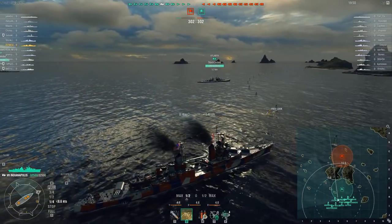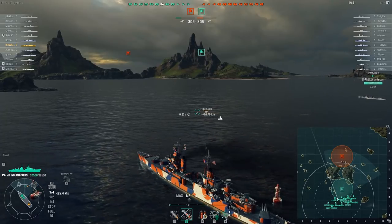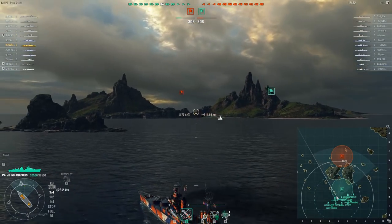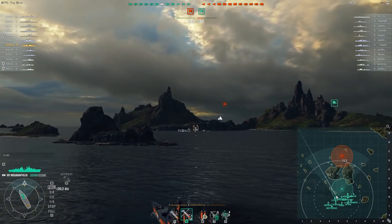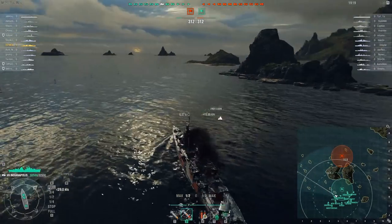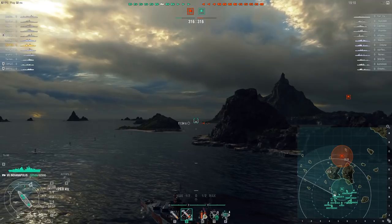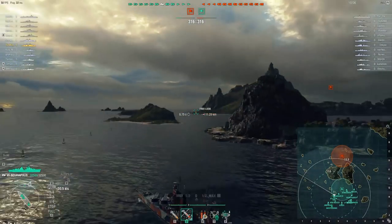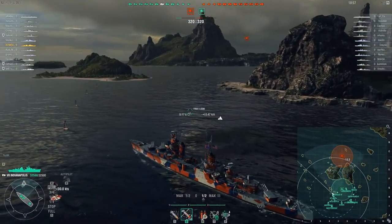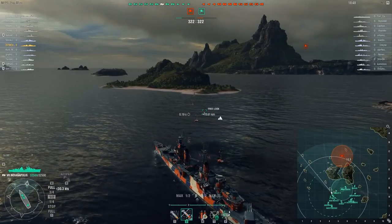In terms of lemming trains or everybody going to one side, that generally only works if your battleships are fast ones like the Gneisenau or Scharnhorst. My strong recommendation is to split your forces as best you possibly can and push hard if you are on the side with the weaker opposition. If you manage to get lucky hits and take ships out early in the game, your side needs to push hard and fast to get around the horn, to either their cap or the capture point by their spawn, so you can help your team that is most likely fighting over your spawn.